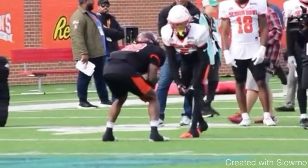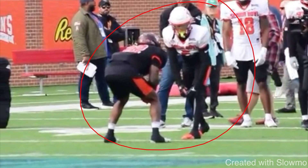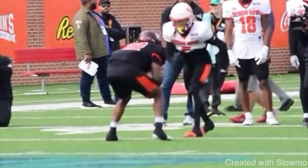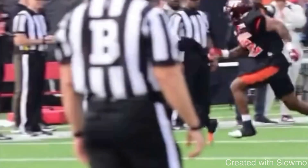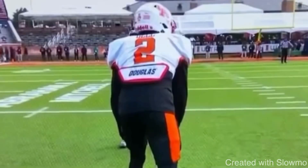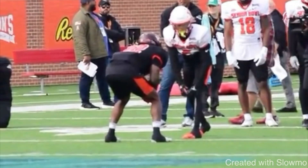The first release we're going to talk about is called a split release. We're going to go over the different types of split releases, variations to it, and the exact situations to use it. I'm going to play this clip here full speed from Tank Dell. A split release is pretty much exactly how it sounds — you want to split your feet, come to balance, and it's almost a way to freeze that DB off the line of scrimmage. We're going to look at variations of this and talk about the technique and when to use it.